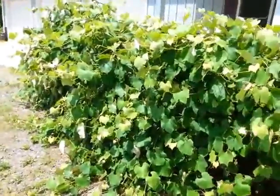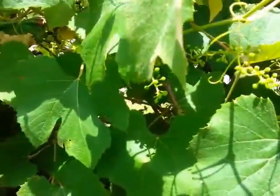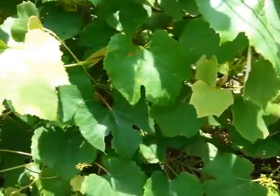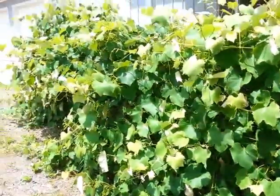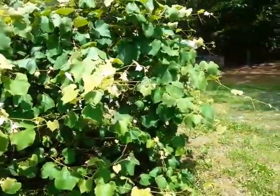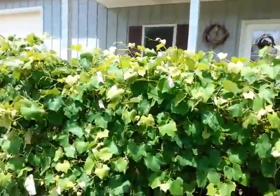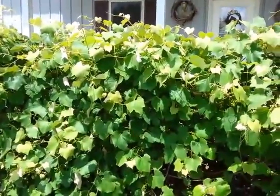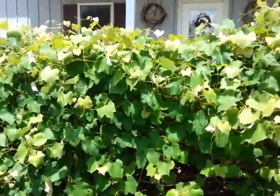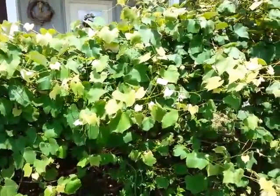I figured I'd stop and show off these grape vines. They're going to be loaded this year — it's only two vines, they're about ten years old, they're really doing well. They do better if you cut them back, but only every other year. So your second year before you cut them back is when you get them loaded.